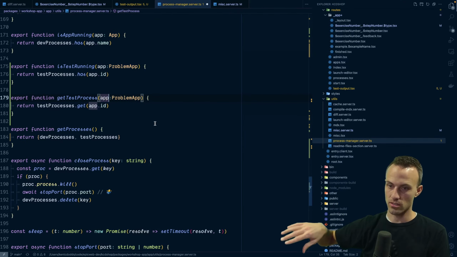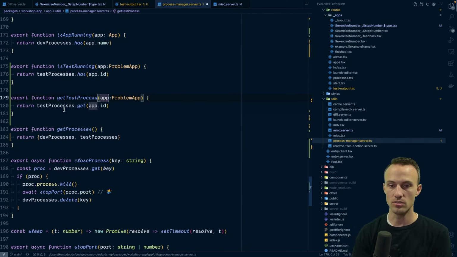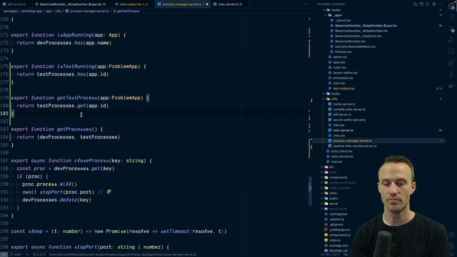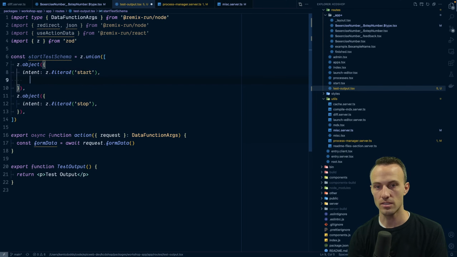We close down that server sent event because they're on a different page now. And then when they come back, they can resubscribe to the test process stuff. Yeah. Okay, I think that's all that needs to happen in here. So the intent is start. The ID is going to be a string.